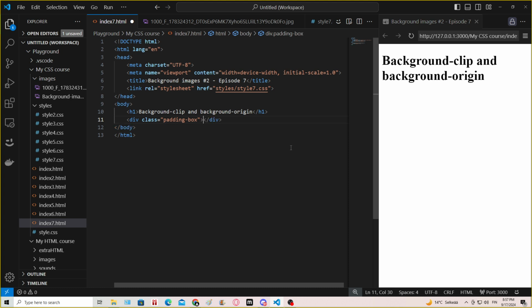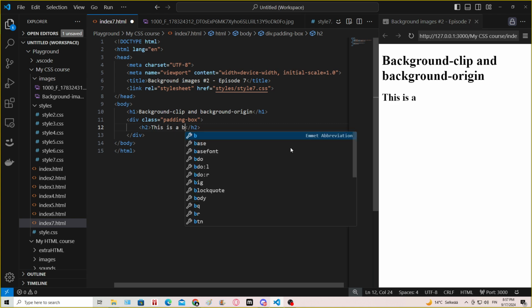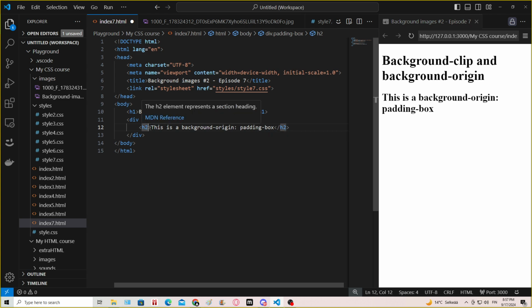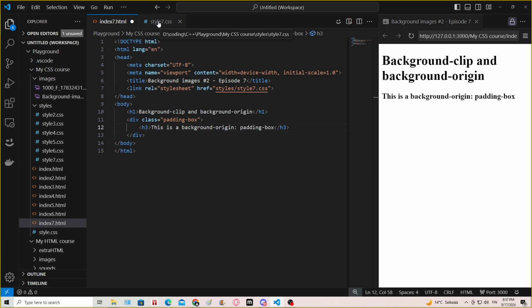Inside of here I'm going to add an h2, this is a background origin padding box. And I'm going to make this into an h3 element. There we go. Okay, so I'm going to go to the style sheet.